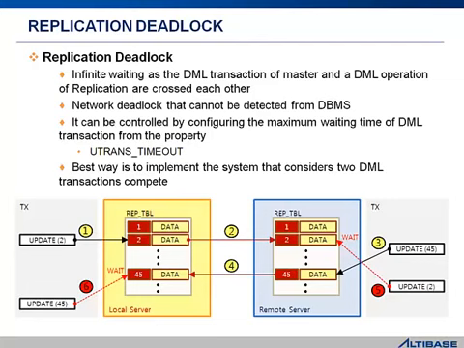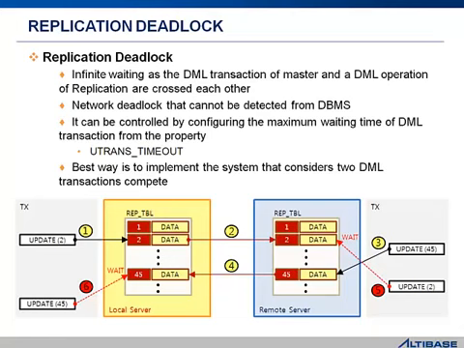Since deadlock cannot be detected in a network environment, there is one property for this situation. This property, called utterance timeout, is not directly related to replication, but when a transaction does not finish within the configured time, it is rolled back. When the transaction executed from the local server is rolled back by timeout, the lock granted by number two is released, and the transaction waiting for the second record (number five) can be executed. So the transaction from the remote server can finish normally. When writing an application, lock competition has to be considered in active-active formation.